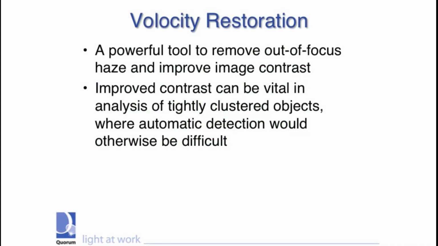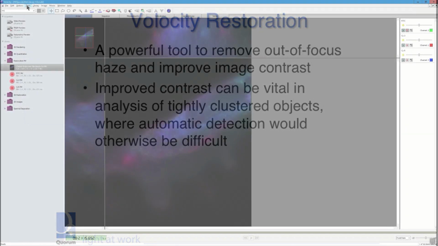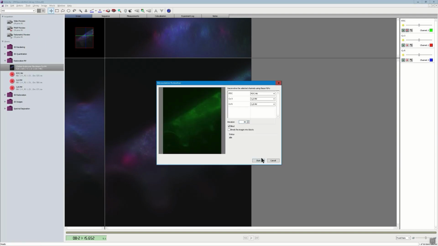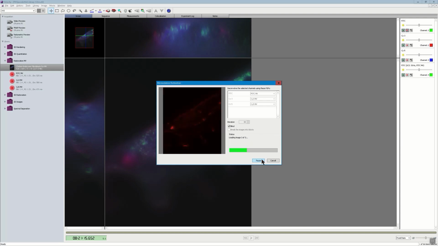Once an image has been acquired, it is often useful to improve the image quality through deconvolution. The Volocity Restoration module is a powerful tool to remove out-of-focus haze and improve contrast. With the implementation of microvolution, users can now deconvolve images that used to take tens of minutes in only a few seconds. This ability makes deconvolution of entire time courses practical and batch processing much more convenient. It also becomes practical to deconvolve an image immediately after acquisition to determine if further acquisitions are required.